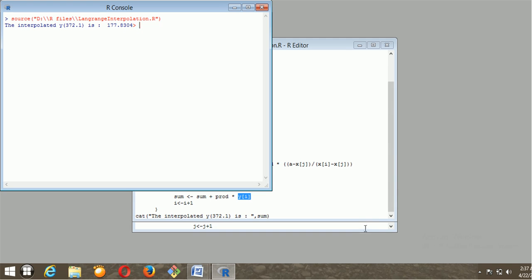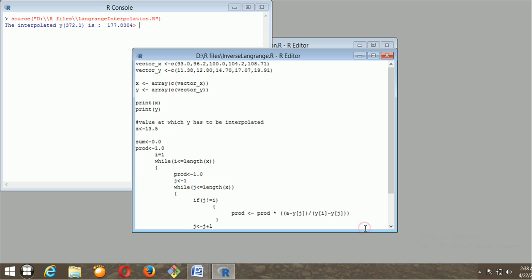Now let us consider a program for inverse interpolation. Here there are two data sets experimented, for x and y, and we are asked to estimate the value of x for a given y. Here the entry is given, and we have to estimate the argument, that is the x value.